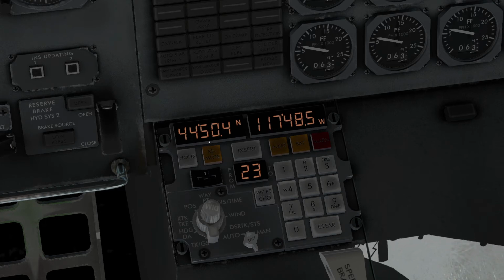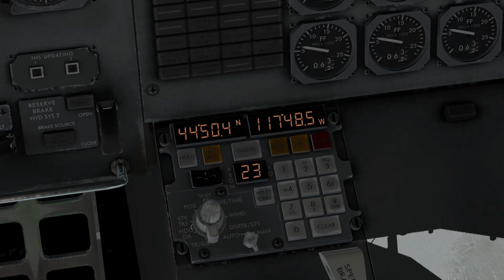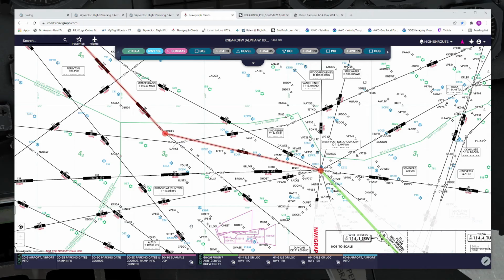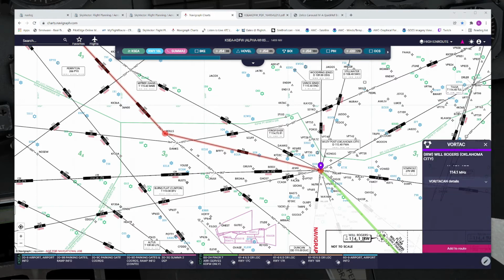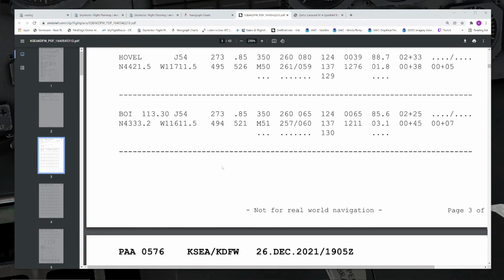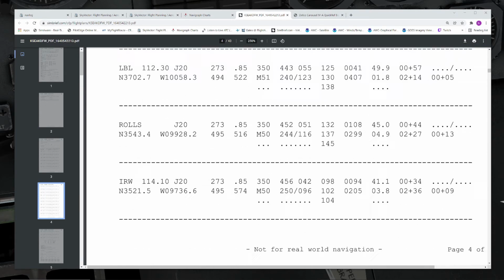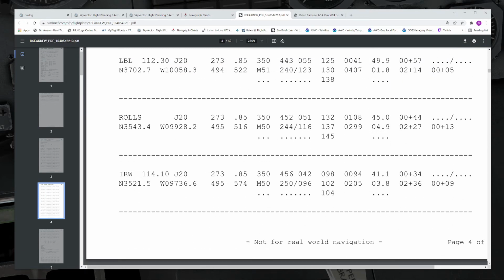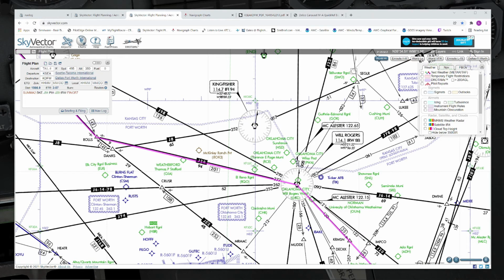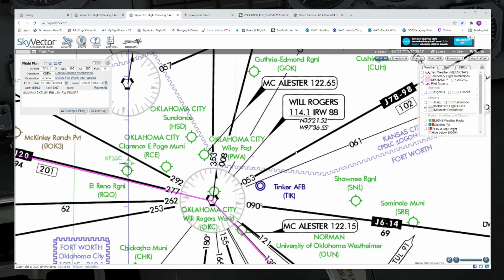So we're going to put in slot 1, right, our waypoint selector. And now we just need to go ahead and get the coordinates for Will Rogers. It would have been on NaviGraph. You just click it and you would do your conversion. Or you could go over to your flight plan on SimBrief, right? And Will Rogers is IRW, which is right here, 35215 and 097366. Or maybe you like to look at it like I do, with the chart in view, so you can visualize everything again.